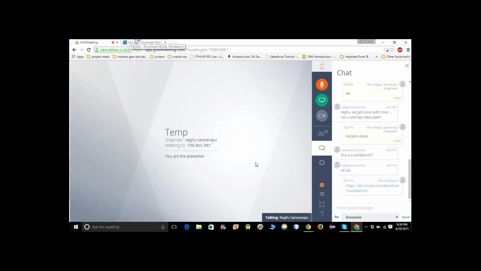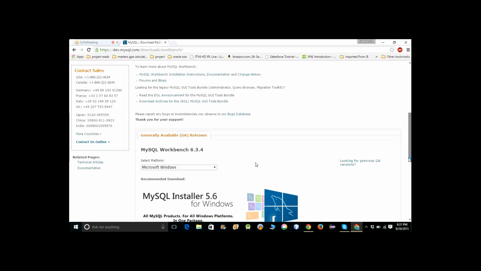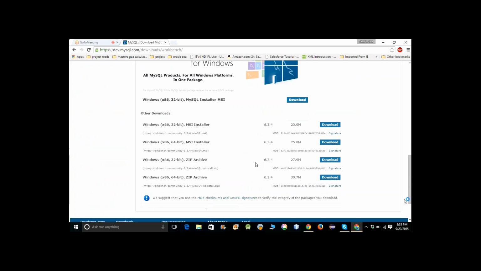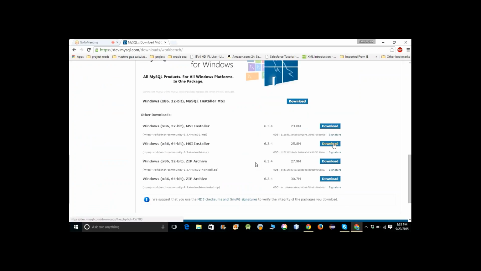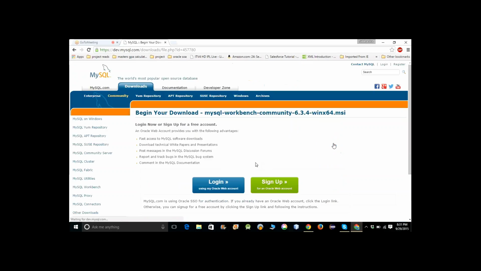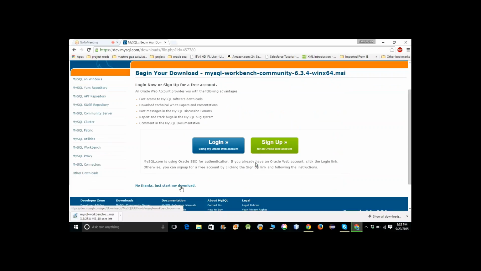Oh, just a second, I think the screen got stuck. Okay, now if you scroll down, not this one, I guess. Oh, this is the one. You can say, install MySQL Workbench Community. So you can select if it is 32-bit or 64-bit. Based on that, you can select any of the first two links. If it is 64-bit, you can click on that second download link. Yeah, 25.8 MB. Select that one and make sure that you download the software. Yeah, scroll down. You need not log in, just say no thanks to start my download.